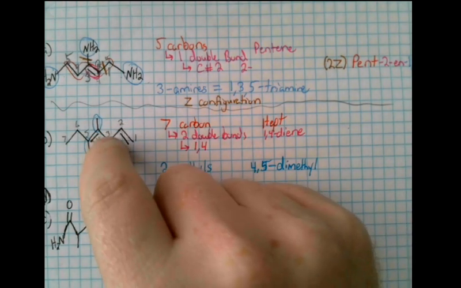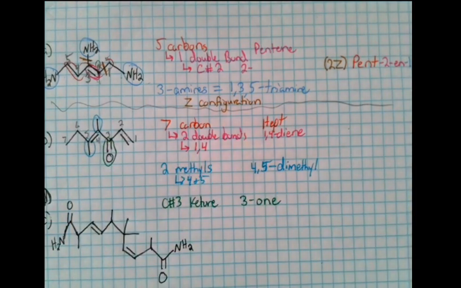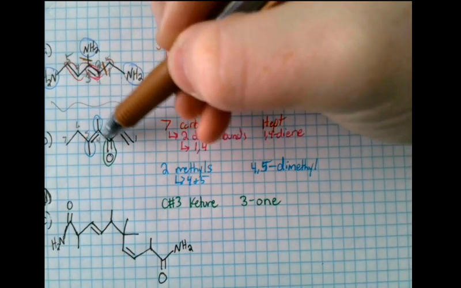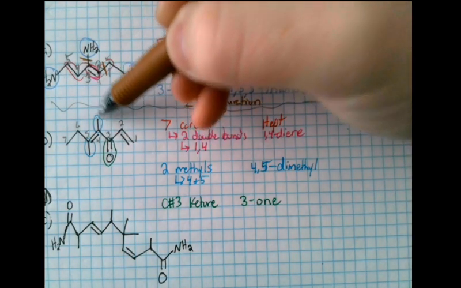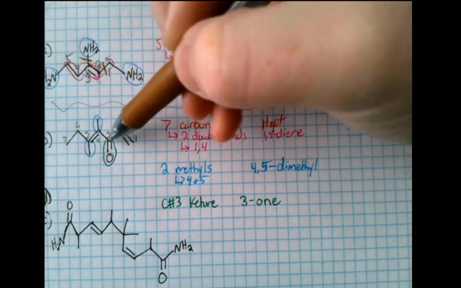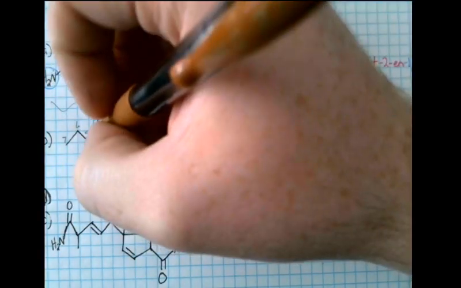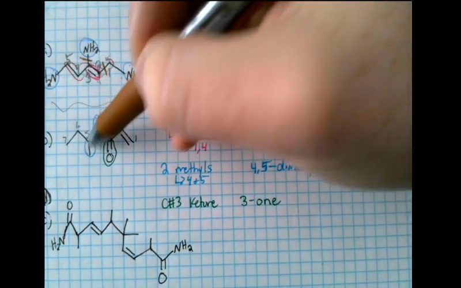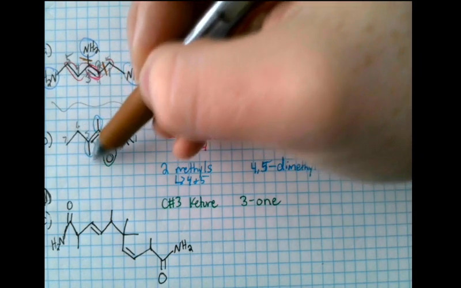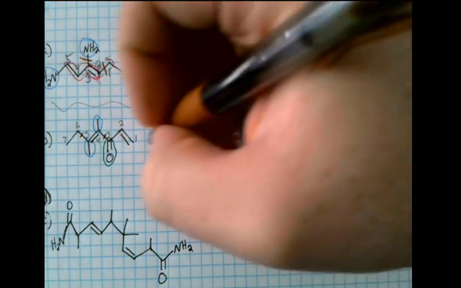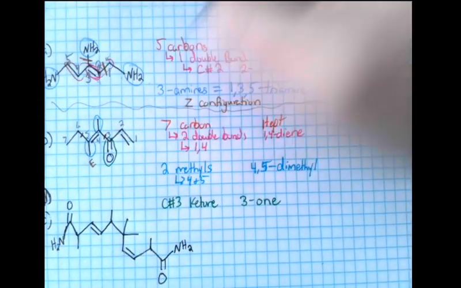So we're going to go 1, 2, 3, 4. And looking at what we've got attached there, I'll get my brown again. On this side of the double bond, we have a carbon and then a carbon. This carbon is attached to hydrogen, hydrogen, hydrogen. This carbon is attached to carbon, oxygen, oxygen, carbon, because you want to go in order of highest atomic number. So this side definitely wins. This side over here is a carbon, then a carbon, hydrogen, hydrogen, hydrogen, carbon, hydrogen, hydrogen. This side wins. They are opposite sides, so this one would be an E configuration.